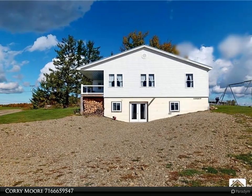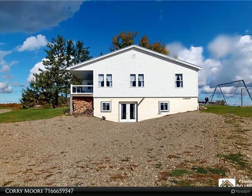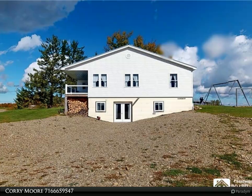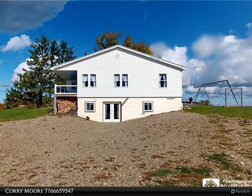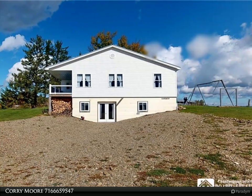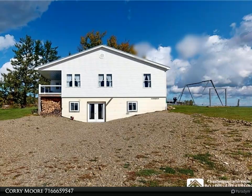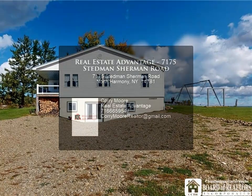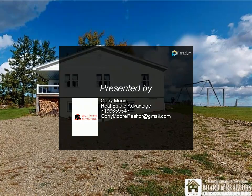Note: this house does not have electric, but the builders did pre-wire the house in the event it was sold or electric was desired. Ask the selling agent for more details. The beautiful concrete basement floor has also been pre-plumbed for in-floor hot water radiant heating. The residence is currently heated by a wood-burning stove. The property currently has 4 acres, but will be sold with no less than 2 acres.